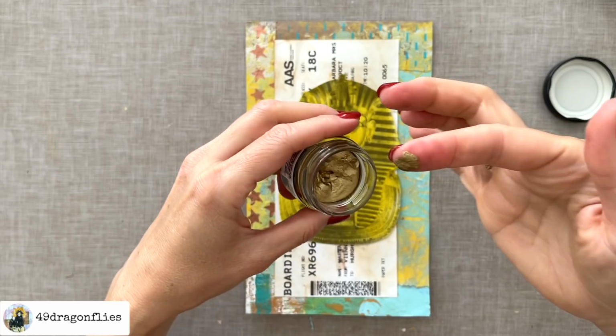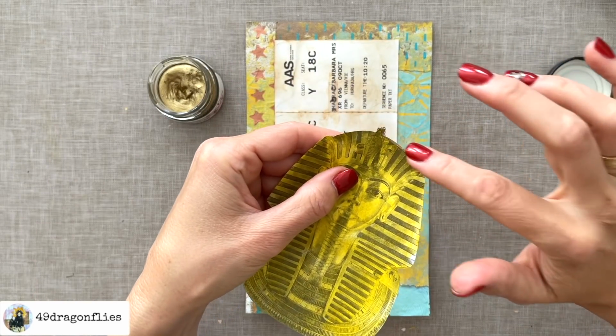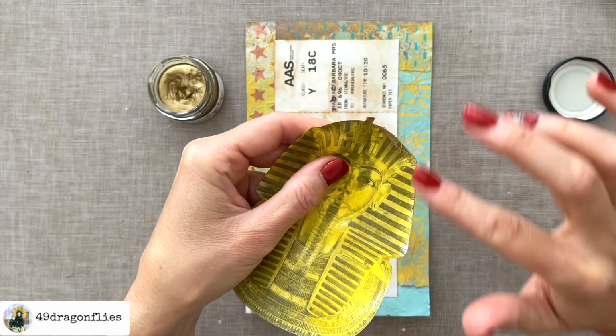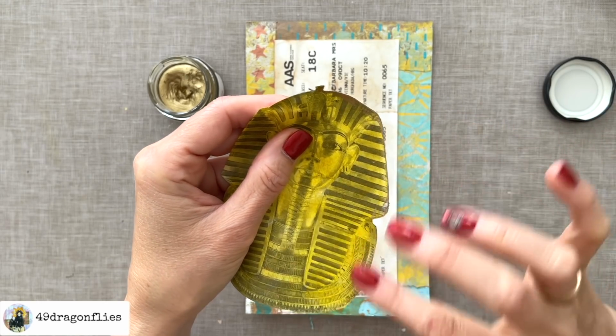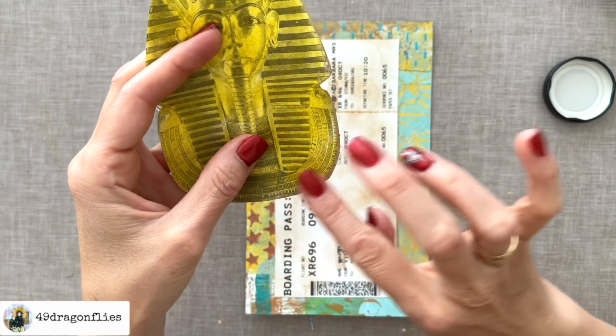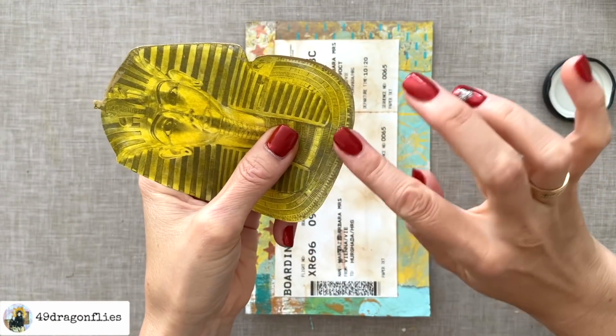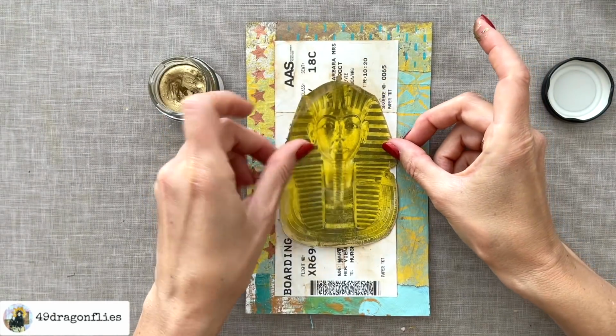So these are a lot softer than the paste that I used to use before, which I had also gotten locally. So I'm just gonna put this around the edge. How can you have a pharaoh without gold? I know you can hardly see it, but it is there, I see it.